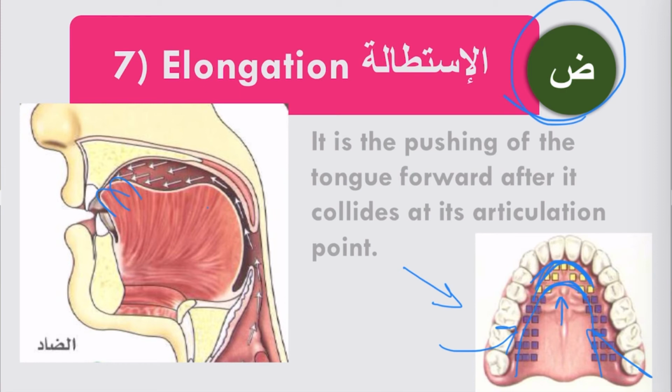Okay, so al-istitalah, it is the sliding of the tip of the tongue over the gums, over the roof of the mouth, and this sliding is due to the pressure of the sound that presses on the tip of the tongue. So move it to reach the meeting points between the gums and the front teeth, and this is the elongation. And on applying this characteristic well, you will find the sound of bod long, and you will hear the sound of bod.